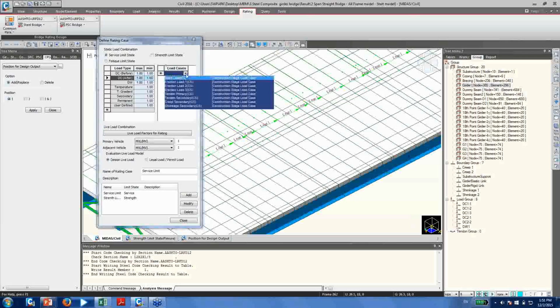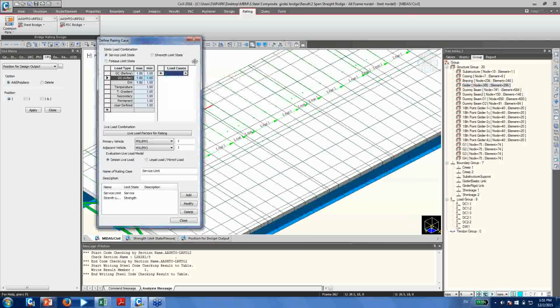This load case is for when you create your bridge model manually, you have to tell the program what the load cases are in each case. We provide a service limit state, strength limit state and a fatigue limit state. So check on this box. Select this service limit state and tell the program what moving load case you are going to use for the load rating case. In design check practice, you use your design trucks, but sometimes when you do load rating, you use permit trucks.